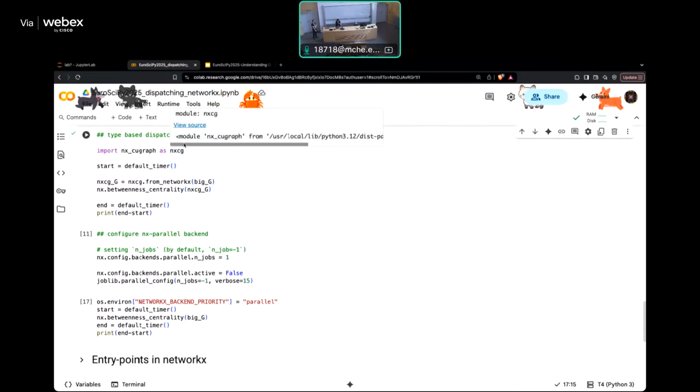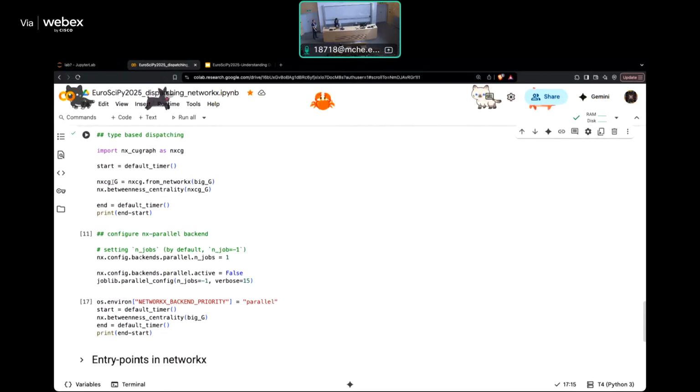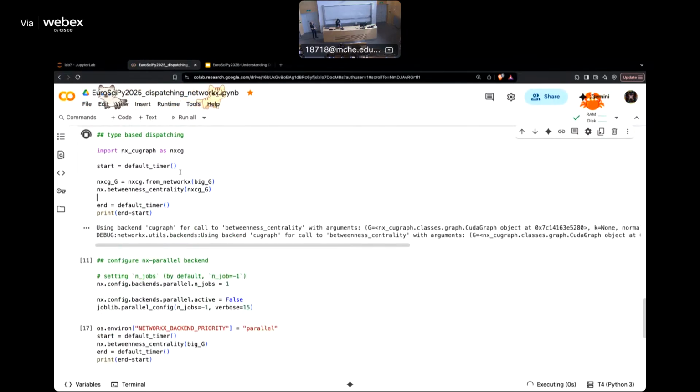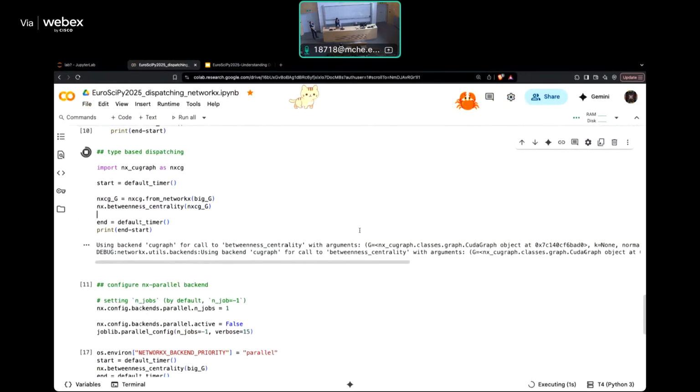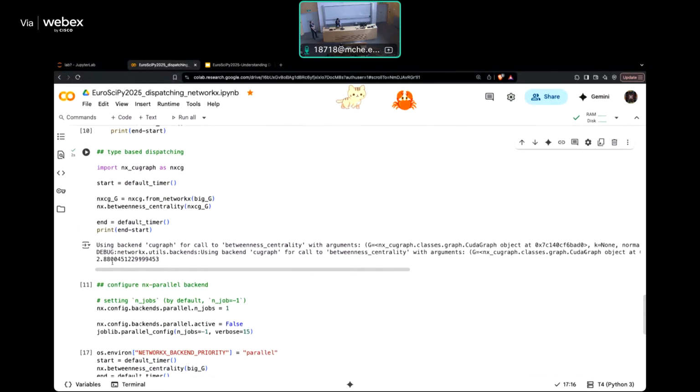Here we are importing cugraph, and then we are creating a cugraph from a NetworkX graph, and then we are just passing a cugraph into a NetworkX function. So it should run quickly. Okay, so here you can also see that it's dispatching to cugraph as the log messages show, and it only took 2 seconds instead of 80 something seconds.